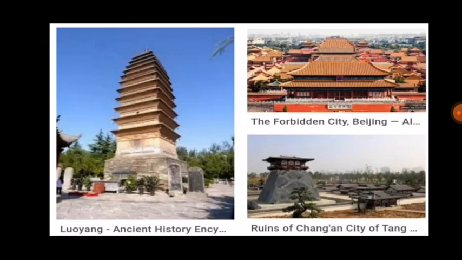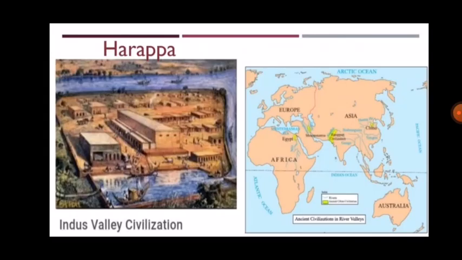The next is Harappa. That is the fourth ancient riverine civilization. This is one of the earliest civilizations on the Indian subcontinent. It is known as the Harappan civilization. It flourished in the Indus Valley. Indus is the English word for the name Sindhu. Harappa in Punjab and Mohenjo-daro in Sindh are the two sites of the Harappan civilization to be discovered first.